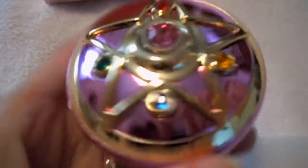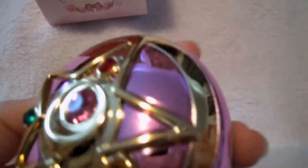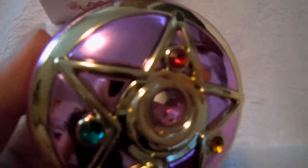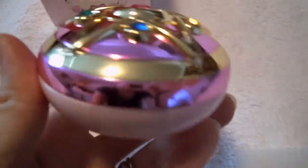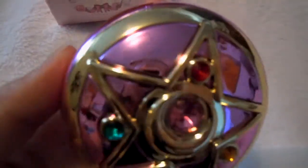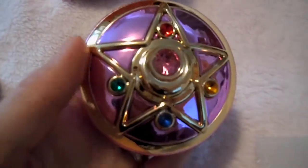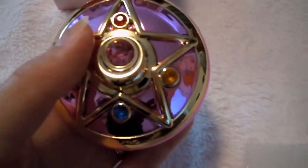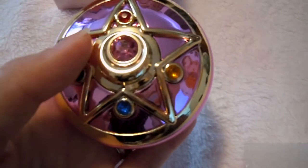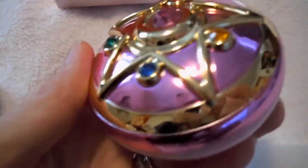This is the top of the compact. It's really, really pretty. I know I'm kind of late with this review — there are already a few reviews of this particular makeup compact on YouTube — but I figured I'd go ahead and make one so my followers can see it in case they haven't seen the others. The big difference between this and the toy version is the toy version has real plastic gems, but the top is just plastic. Where this one is actually a plastic acrylic gem instead, which makes it even more shiny.